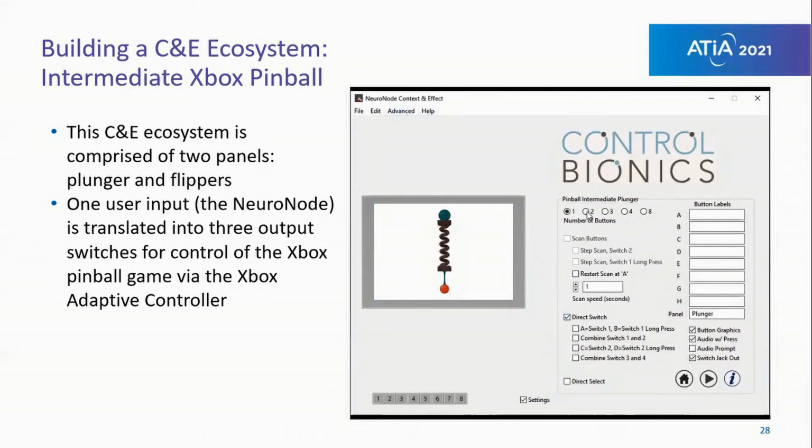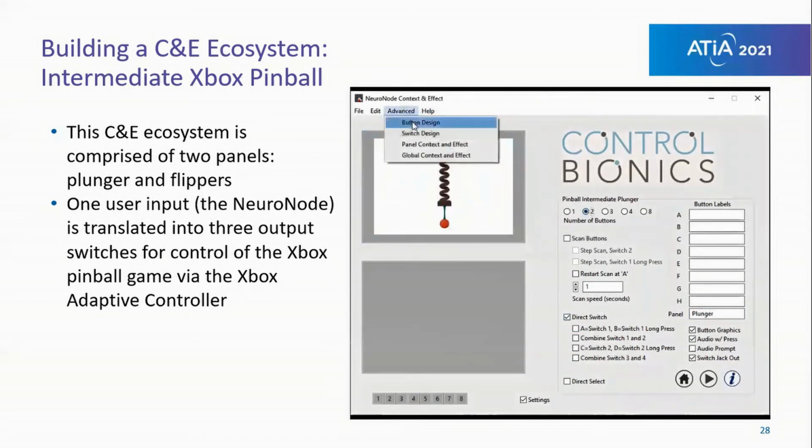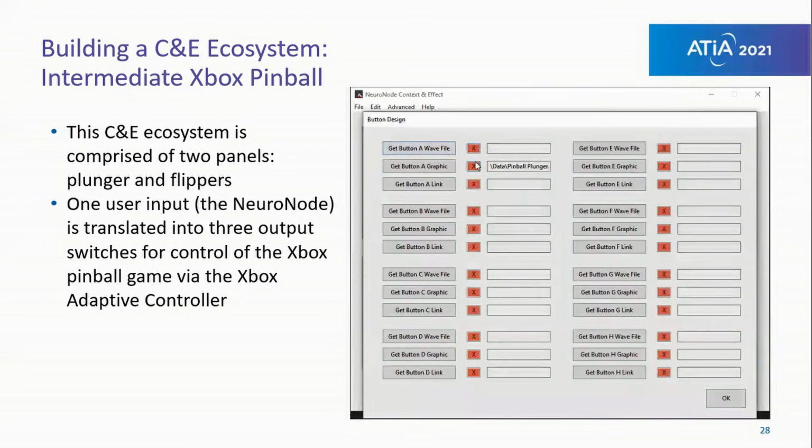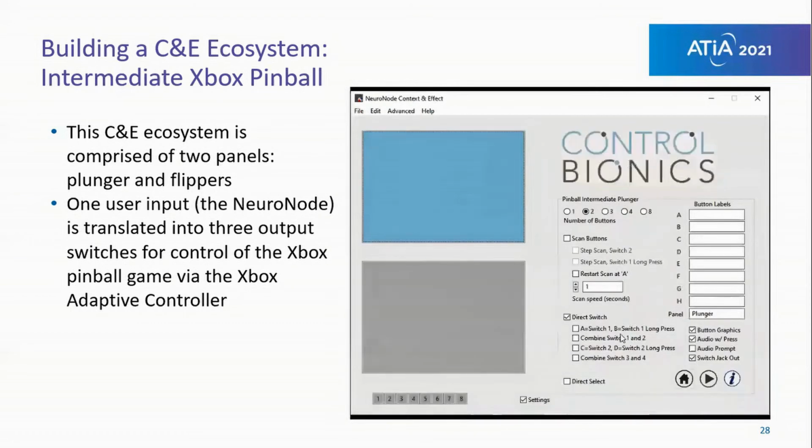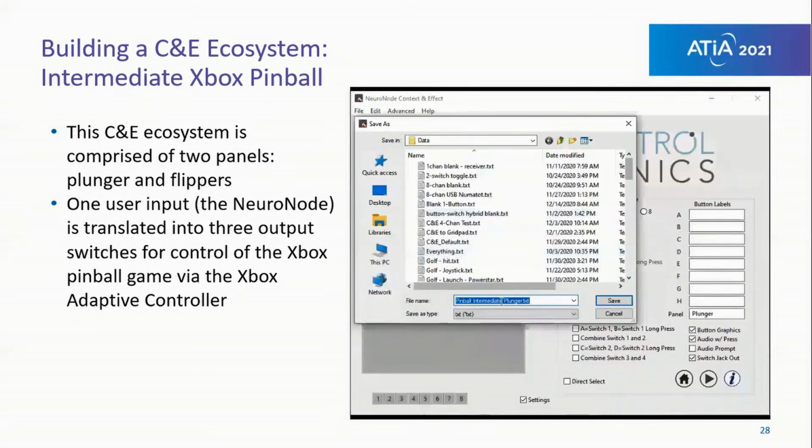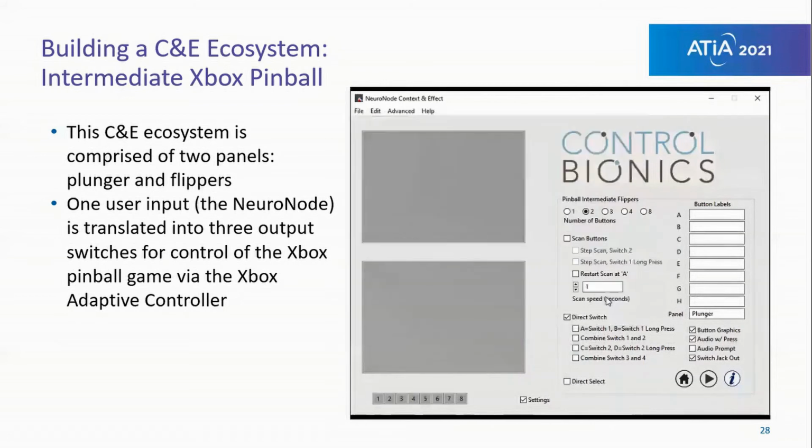So let's say we have 2 buttons. And to clarify things, let me just get rid of this as the graphics. And before I write over anything, let me just come in here and save this as flippers. There we go. Okay, rather drab right now, but let's make some changes. Of course, we want it to announce flippers when it transitions to this panel. And let's give it some graphics now.